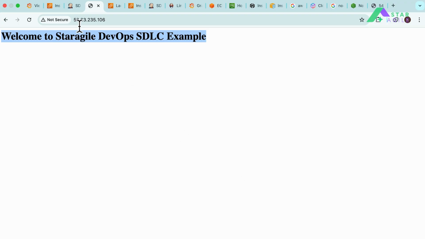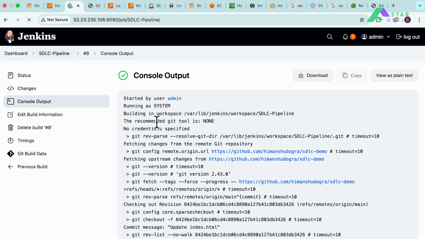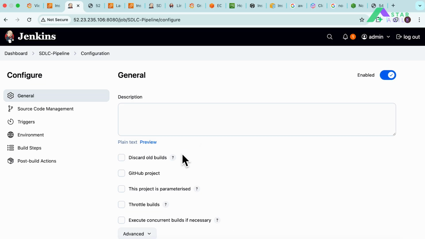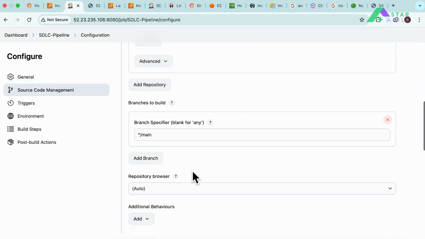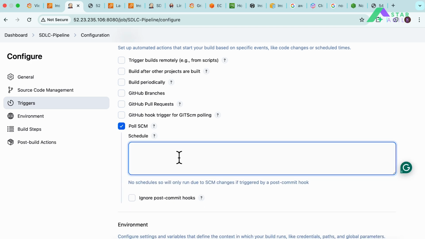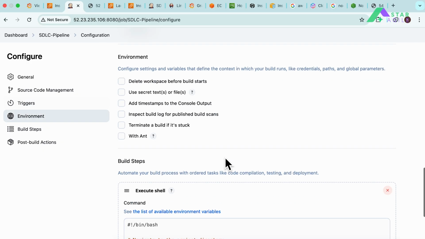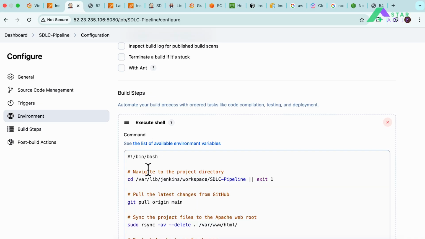So the code is updated, but now how will the software development happen? In the form of a Jenkins pipeline, you can have automated jobs kicking in whenever there is any change. Earlier we set up the frequency here where every 5 minutes it keeps checking if there are any latest changes available in your GitHub. If yes, then it updates those changes and your code as well. This is what I'm talking about, poll SCM. You can set up a poll, or you can set up a GitHub hook as well, where it will automatically trigger a webhook to your Jenkins saying that there is a change identified in this repo, so please take appropriate actions, whatever actions have been provided in the build steps.